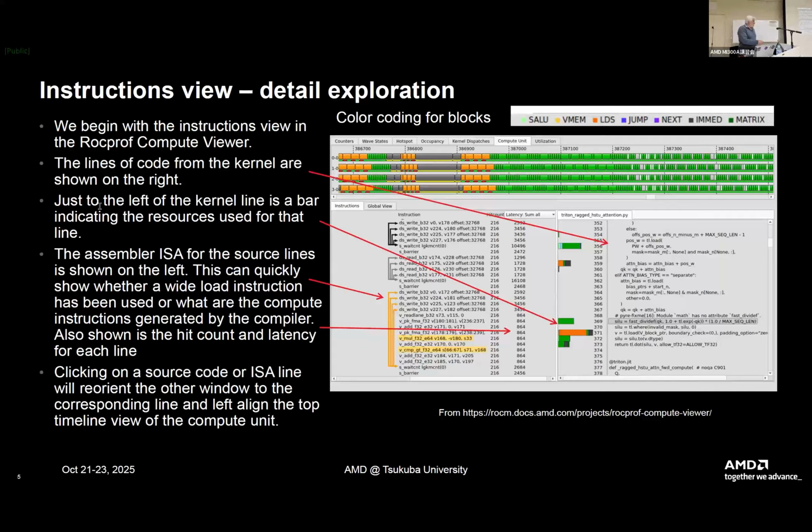When you click on a line of code, it's going to realign the start of that upper trace, timeline trace. And the color coding, we see the summary here up in the upper right that I clipped out and put up there. Some of the detail of what each of those colors mean is not always clear, and I expect that there will be more information on some of those as this tool gets into production more.